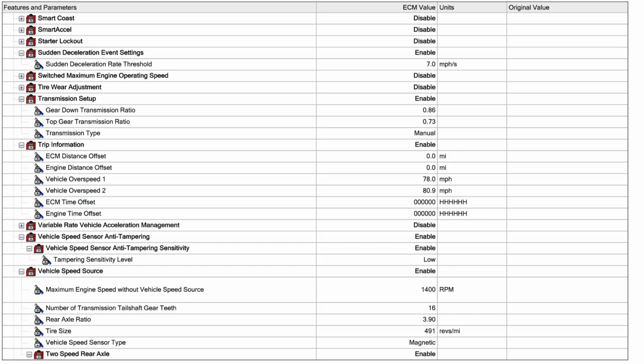Vehicle speed sensor anti-tampering, that's enabled in all the trucks that I see, and usually it's set to high. I always set it to low in our fleet. All that's for so that the driver can't cut the wires going to the vehicle speed sensor and drive as fast as the engine RPM will let him go when he's gear bound. That's all that's about.